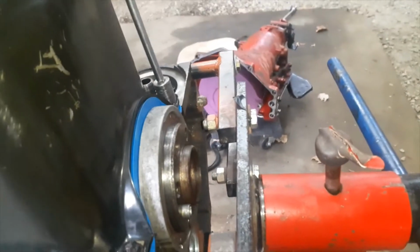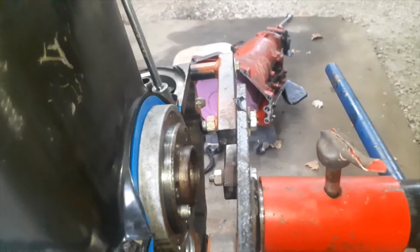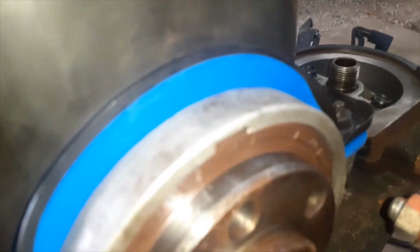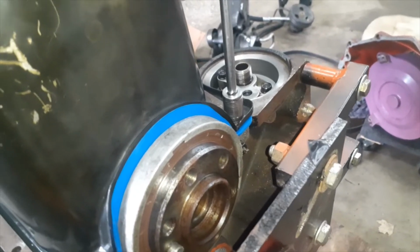A little bit of heel. A little too loose. A little bit of heel. Making sure that that gasket seats up in the groove on the oil pan on the front and the back. There we go. Now we'll put the other bolts in.